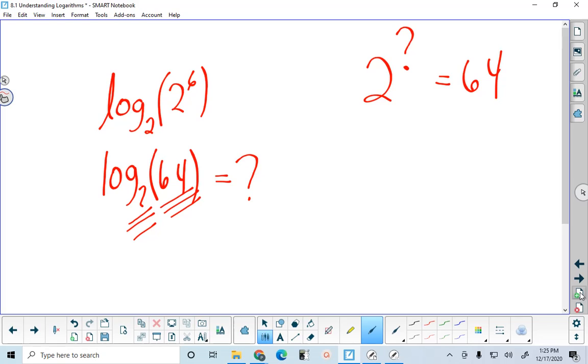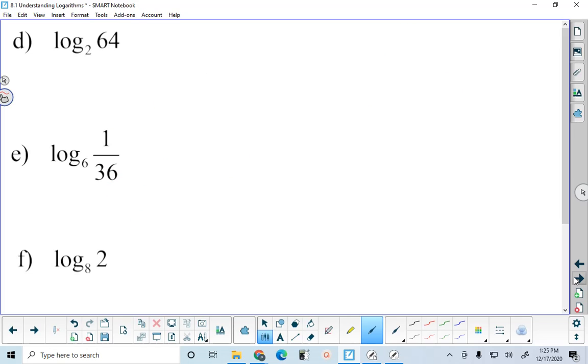So if this is 6, why did we bother raising 2 to the 6 and then undoing it? This further exemplifies the idea, everybody, that exponential and logarithmic functions are inverses of each other. They undo each other. All right, let's move on. This is 6. And you're not really showing any work here. You're simply saying, to what do I raise 2 to get 64?